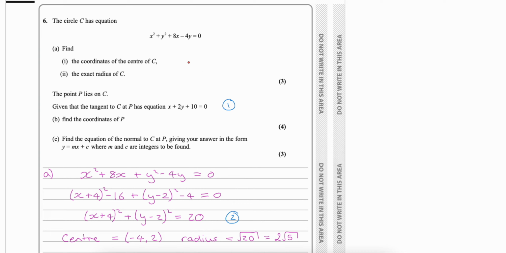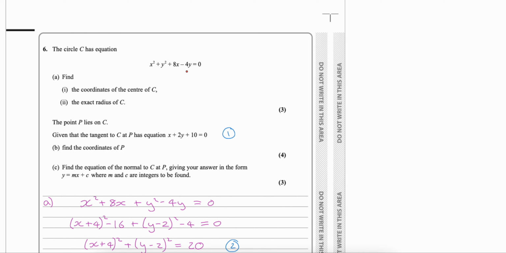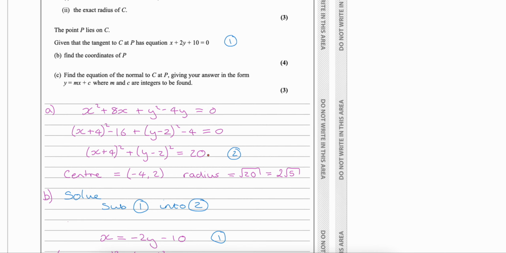So we're doing completing the square here. So it's x squared plus 8x will give you x plus 4. 4 squared is 16. We want to subtract the 16. Y squared minus 4y, so half of minus 4 is minus 2, so it's y minus 2. And y minus 2 squared is 4, and we don't want that. So moving the 16 and the 4 on the other side gives you 20 on the other side. Remember, that's the radius squared. So you need to square root it, and that'll give you 2 root 5 for the radius. And the opposites of the zeros of these, so what value of x would make this 0? Minus 4. What value of y would make this 0? 2. So the center is minus 4, 2, and the radius is 2 root 5.